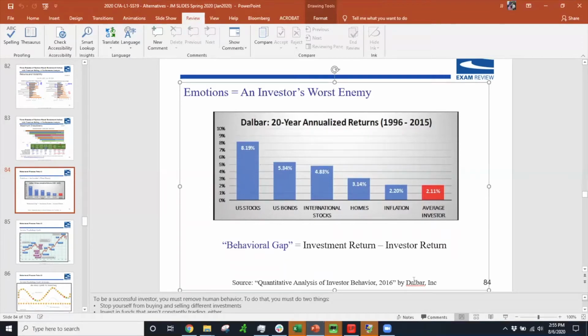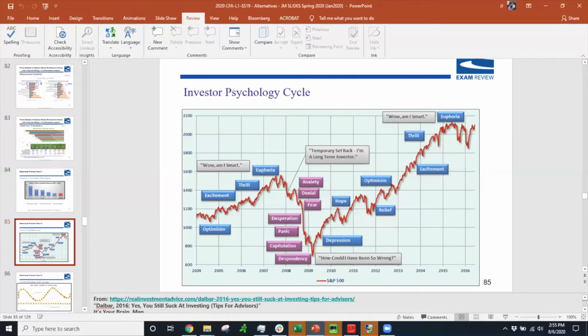But Dalbar does behavioral finance consulting. And they say that over the long run, stocks have good returns, bonds have good returns, but the average investor doesn't realize nearly a fraction of that because, for better or for worse, they get excited when markets peak and they get despondent when markets are savage. Again, we're in the business, not to oversimplify what we're trying to do, we're trying to buy low and sell high, but our fight or flight instincts make a lot of investors buy high and sell low, which is the opposite of what we want to do.